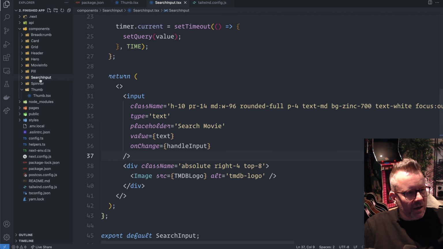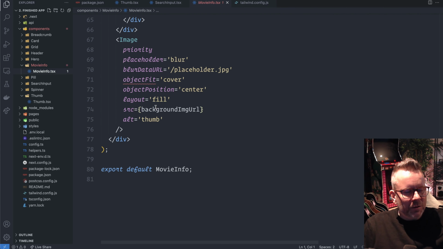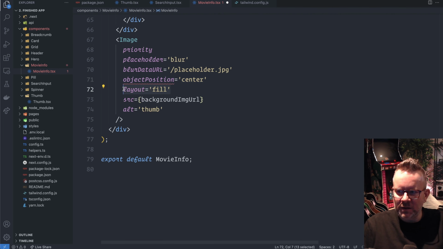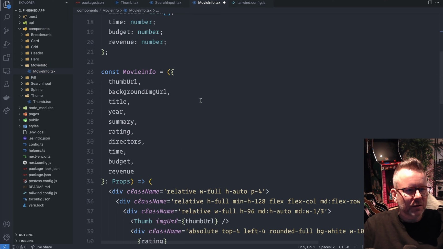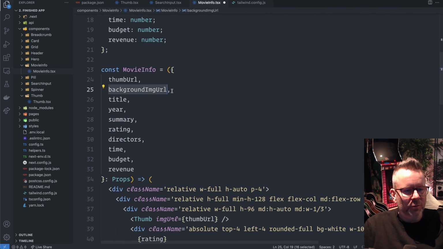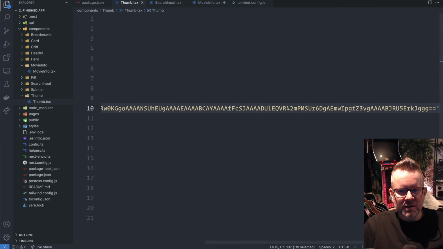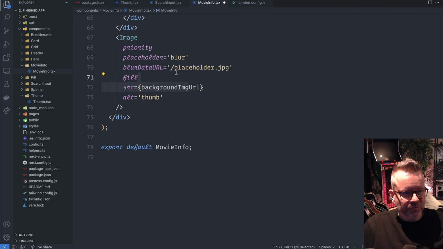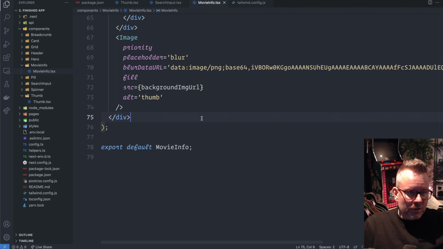All right. Then I have an image in, I guess it is in movie info, but that should be the thumb that I use. Yes, it's the thumb. But I actually have this image here, so I have to remove this one here also. Object fit doesn't exist. Layout, fill. So I change this one to fill instead. Object position doesn't exist anymore. And here I'm actually getting the URL for this image from a prop. So that's the one that I have here. And I have this placeholder here again for the blur data. So we can actually grab the same one here, this data, copy it, go back to the movie info, paste it in. And this should be it for this component, I think. So let's save it and move on.